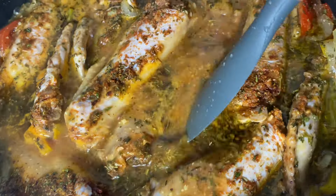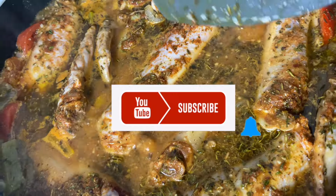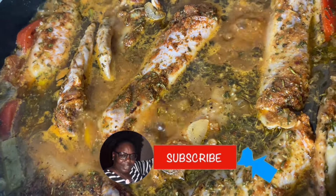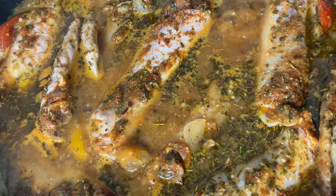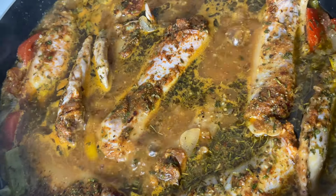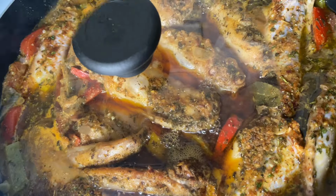You wanna get the bay leaf in there. What's your favorite part of the turkey wings? Mine's the tip and the flat, of course. But we're gonna bake for that, and then we're gonna lay, because I want a nice crispy skin. I don't like that wiggly meat, okay? And we still gonna have a juicy inside. So I'll be right back, y'all.